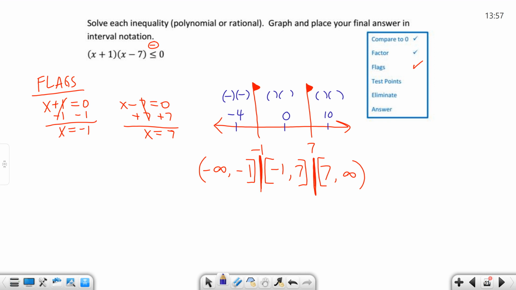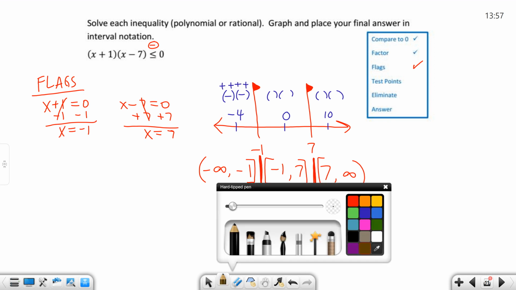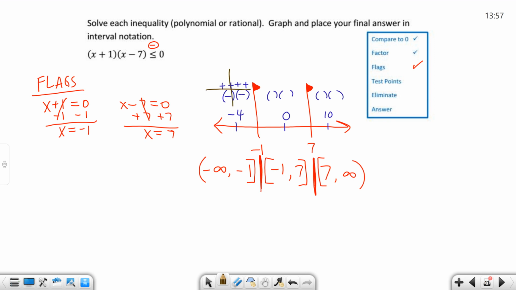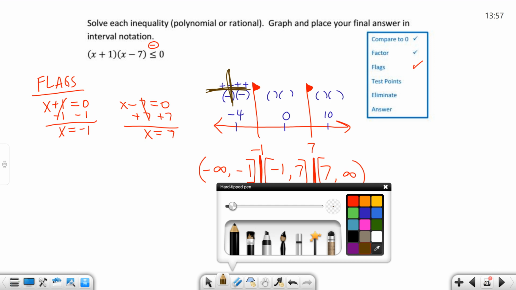So why do I only care about the signs? Because if I'm multiplying, I know my rules for multiplying. What is my rule for multiplying 2 negative numbers? It's positive. That's right, it's positive. So then if I have a positive interval, then this whole interval, I'm just going to put a big plus sign there. If you want to darken it up, whatever, put a big plus. That's a big plus sign, okay?